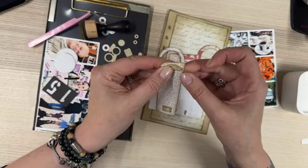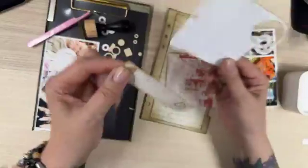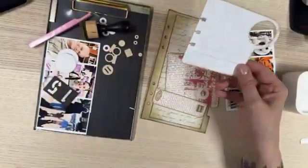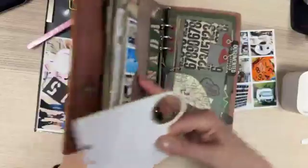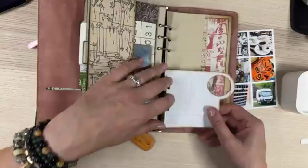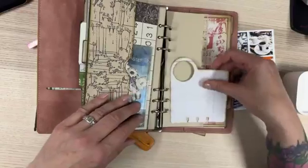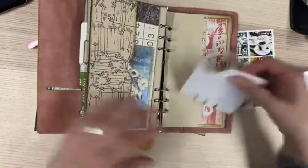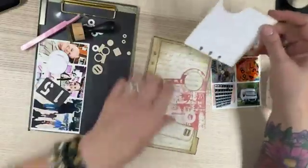And again, you can put these cards in the box we have. You can use them in the planner as they are like this. Well, let me grab a planner for those of you who didn't know yet. Let me see. Move it up a little bit. So they can go into your journal like this. But now I'm going to use them on a page like so. And of course the planner box.